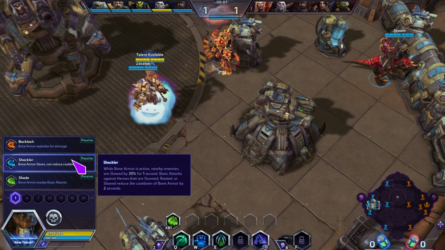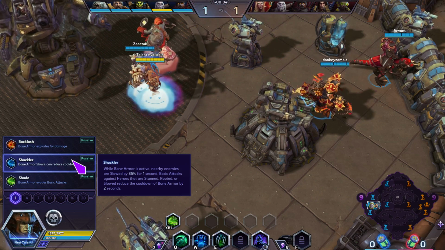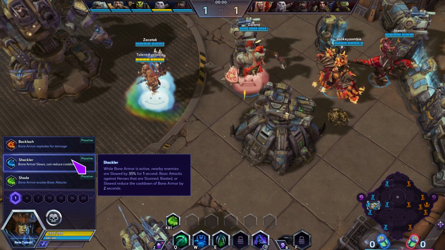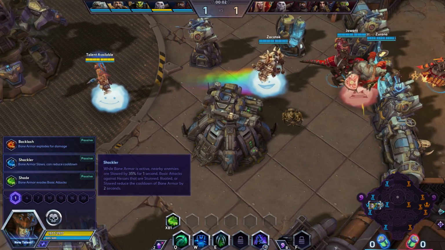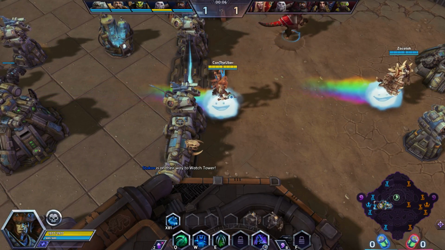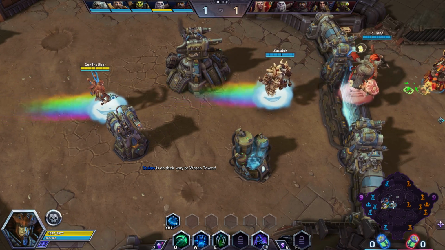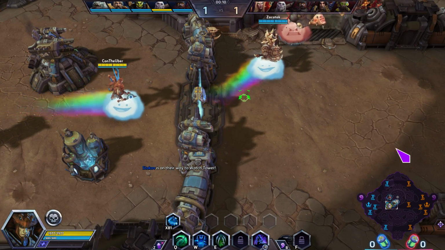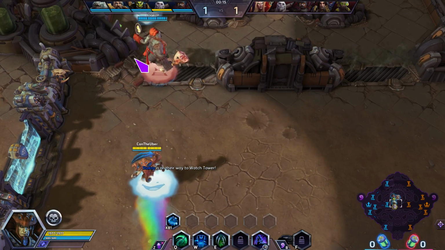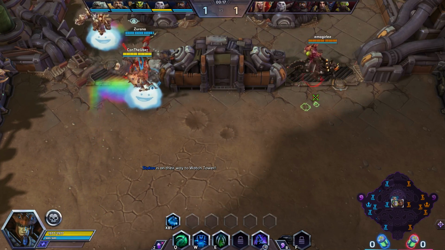Shackler. Well, Bone Armor is active. Nearby enemies are slowed. Interestingly enough, basic attacks against heroes that are stunned, rooted, or slowed, so even by Shackler itself, is going to reduce the duration of Bone Armor by 2 seconds. So we're going to start off and just take Shackler straight away and see how it goes. He got a lot of changes to the skeleton build, kind of the way they function, how it works out.